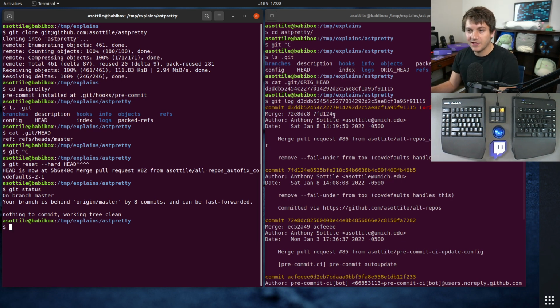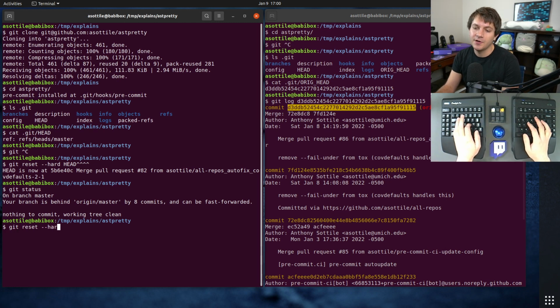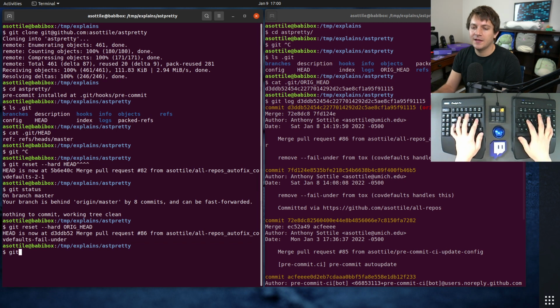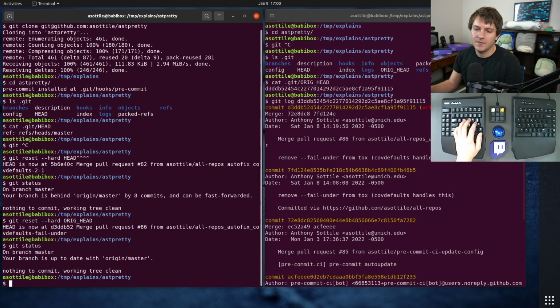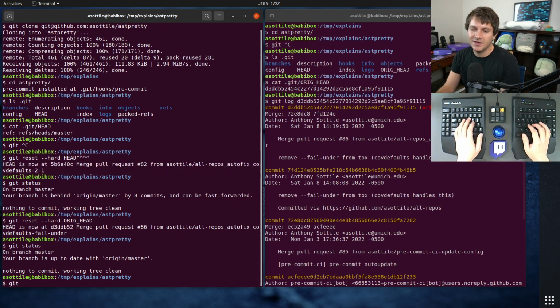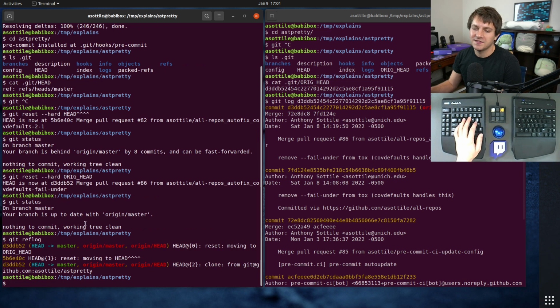And the cool thing about that commit is we can get back to this commit if we want to. We can actually just git reset --hard back to ORIG_HEAD, and that'll take us right back to where we were, and allows us to restore whatever state that we might have messed up by running this risky command here. Now, of course, this is also in git reflog as well, but this is not a video about reflog. This is a video about ORIG_HEAD, which shows you how you can quickly recover back to a previous state.